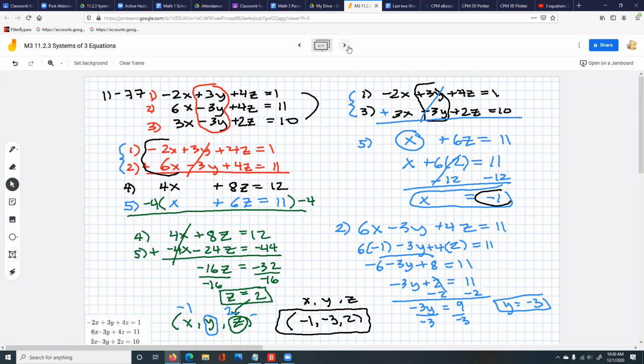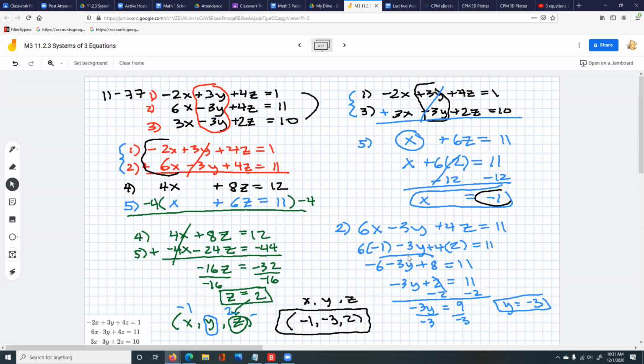And if you make one little mistake, the whole thing is gone. My advice to you, if you get stuck, start all over. You can try and find your mistake, but don't ask me to find your mistake, because when there are all these steps, it takes a while to find it. Just start all over on a new piece of paper. It's really hard to go back and find a mistake. And I'm so glad I didn't make a mistake on this one, because I'd be wondering where it is in all this work.